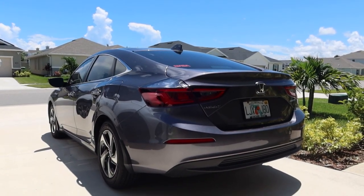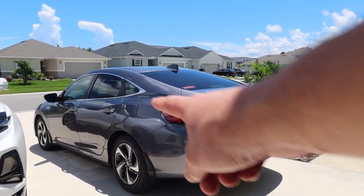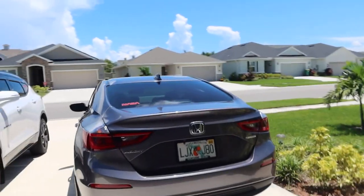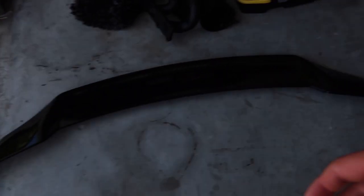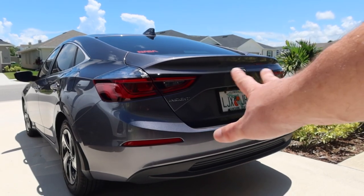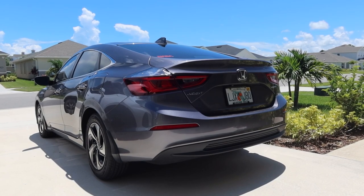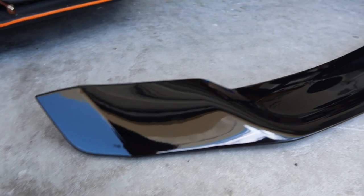For today we're going to do my first modification on the Honda Insight. Here's how the car sits so far — nothing has been done, everything is from factory, to include the tint. Well, the dealership did the tint, but everything else is relatively stock with the addition of a little sticker on the back. But today we're going to change that because in the mail I ordered a duck bill wing, or spoiler — whatever you guys want to call it. Keep in mind this wing is designed for 2018 through 2021 Honda Accords, so let's go ahead and see how it fits.